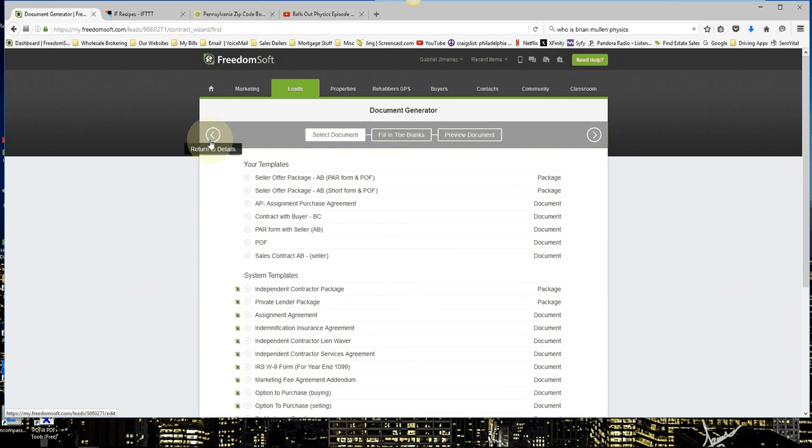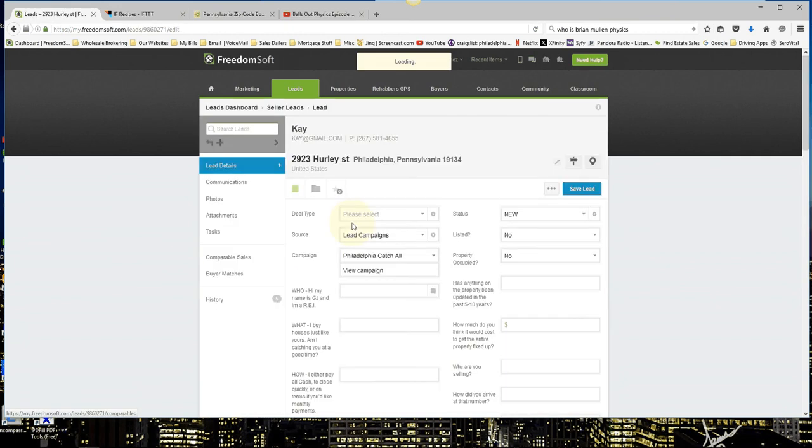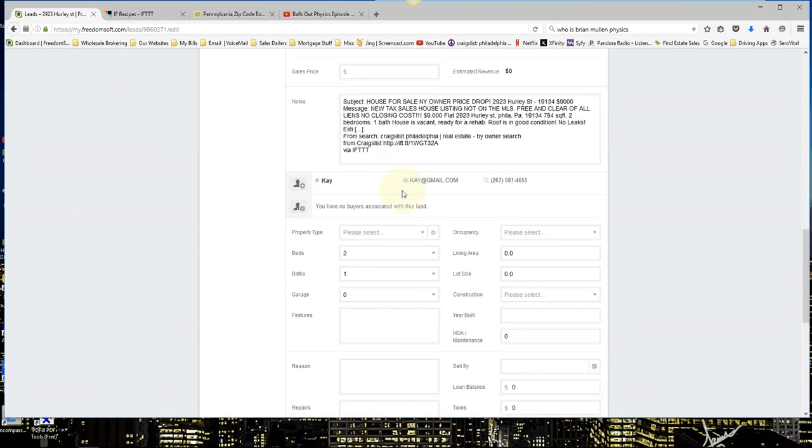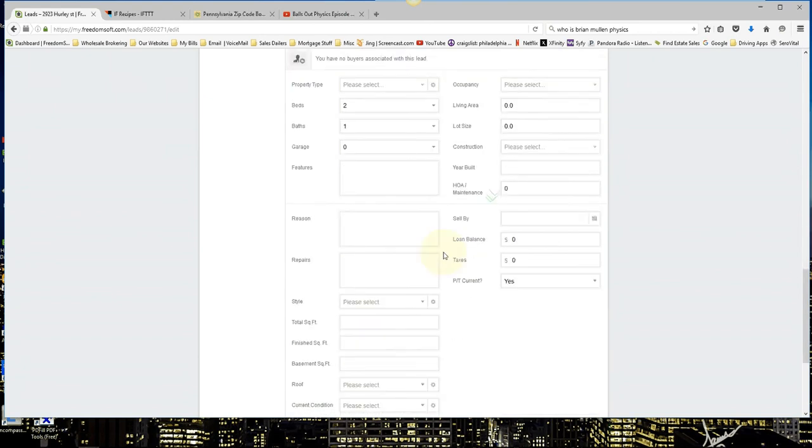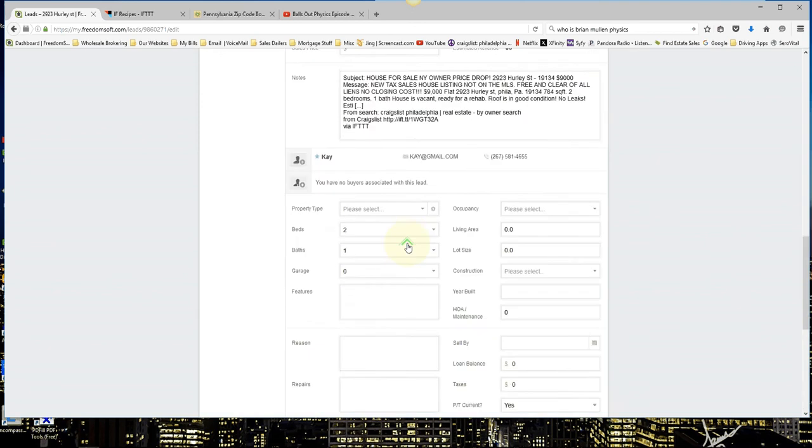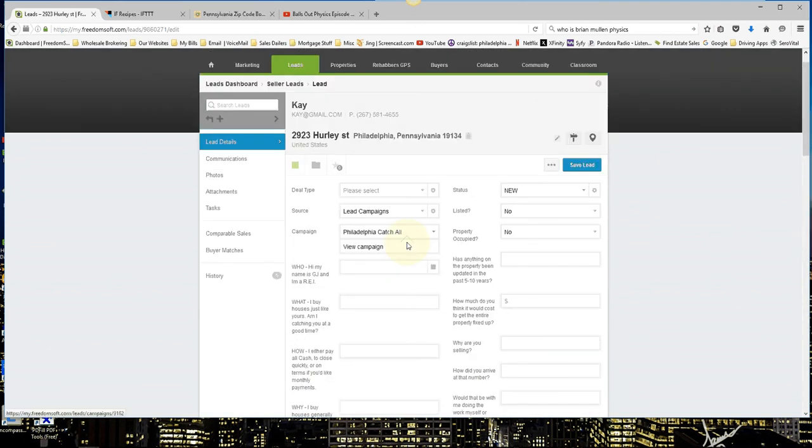Oh, incidentally, I forgot to say, when you are in your lead, if a person is telling you, let's say it was a FSBO, and you called the ad, you got the lady's telephone or her email address, you got her phone number, you got the asking price. You need to make sure you're getting the actual property address, because a lot of these leads or ads don't have the property address. It might say 29XX Hurley Street, or it just might say in Northeast Philadelphia. You want to get that property address because obviously you can't make an offer on a property you don't know which one it is. You're not going to be able to pull comps on a property you don't know what it is and all that.